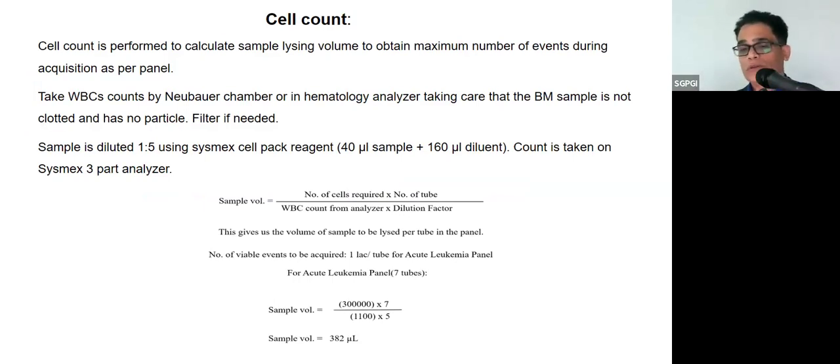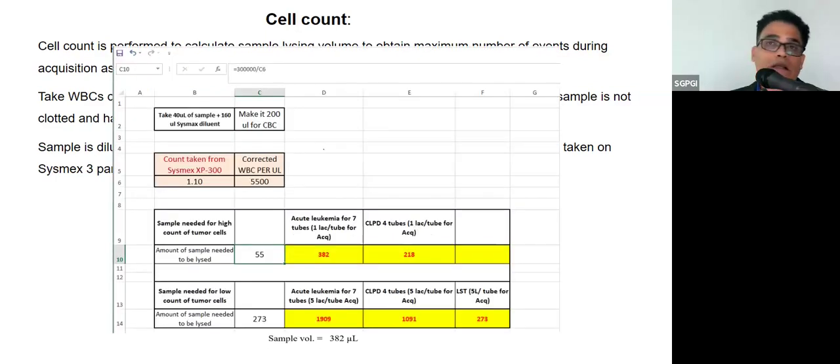On the basis of that count, you can find out what sample volume should be used for your assay. It can be multiple tubes, like 5 tubes with a total sample volume of 300 microliter, so you can have 60 into 5 tubes. The example is given. In our scenario, we use an Excel sheet to avoid manual errors. If somebody has to calculate for 10, 20 samples, we routinely process almost 30 to 35 samples a day, including all MRDs, apart from the cytokines and anything else.